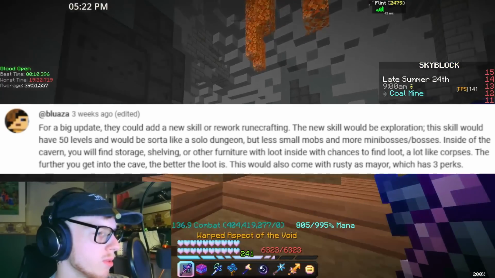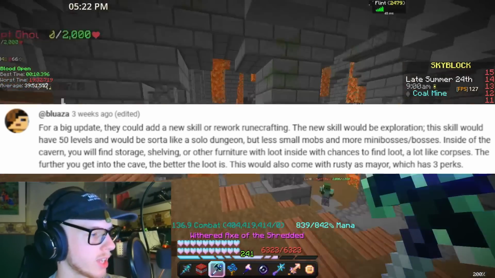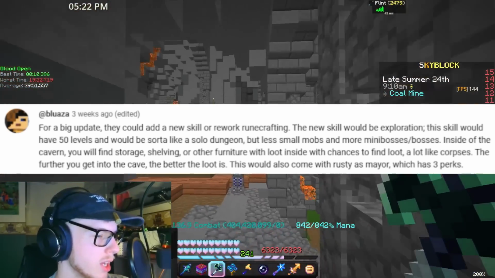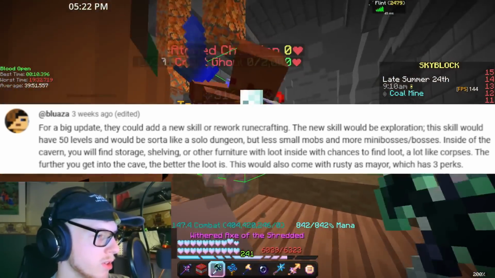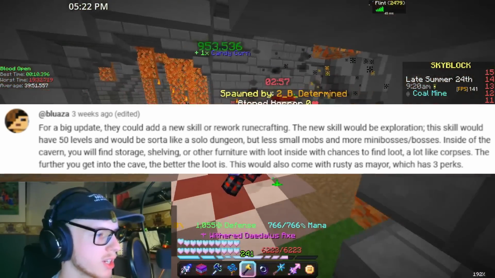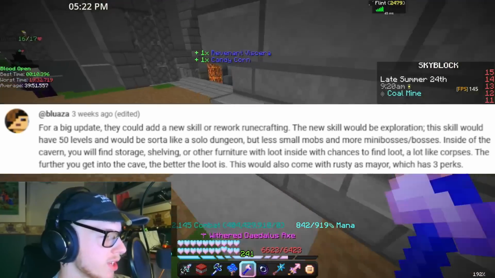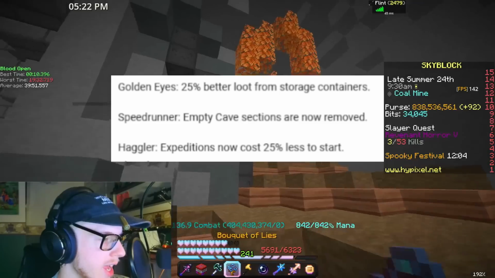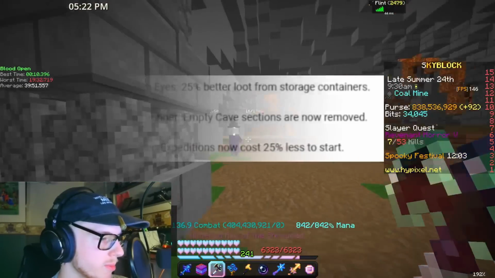Inside of the cavern, you will find storage, shelving, or other furniture with a chance to find loot, a lot like corpses. The further you get into the cave, the better the loot is. This would also come with Rusty as mayor, which has 3 perks: 25% better loot from storage containers, empty cave sections are now removed, and expeditions cost 25% less to start.